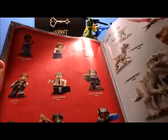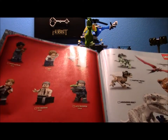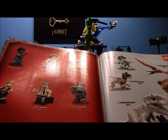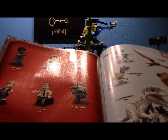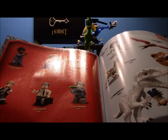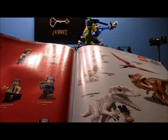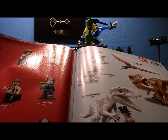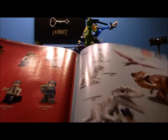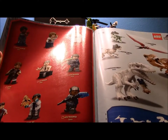And as you saw in the intro, it contains 12 numbered bags, with all kinds of pieces inside, obviously. And then it has a minifigure and dinosaur checklist, but this is not complete, because there is another Lego store, like shop.lego.com, exclusive, that contains one more Raptor set where you get the other two Raptors, Echo and Delta. No, not Echo and Charlie, yes. And then you also get Barry and another Vet in that set, I believe. So it's kind of like a really small version of this, except it contains two Raptors instead and then the other minifigures.